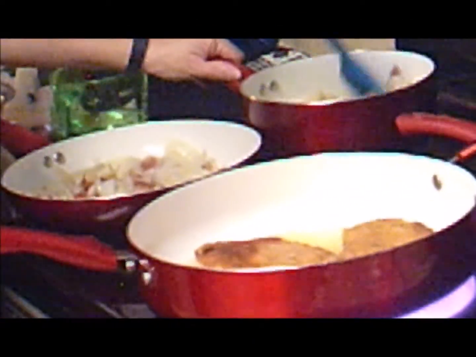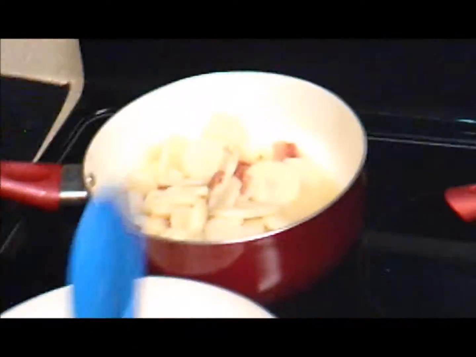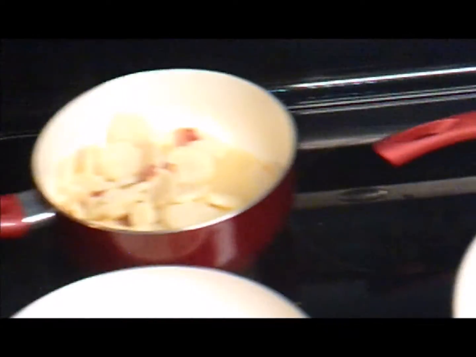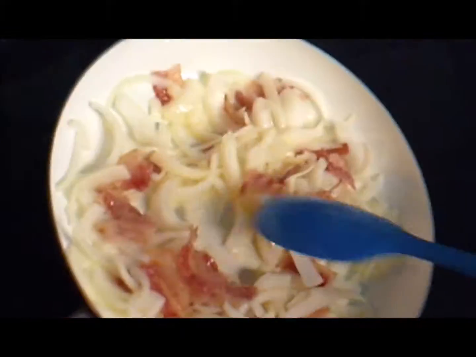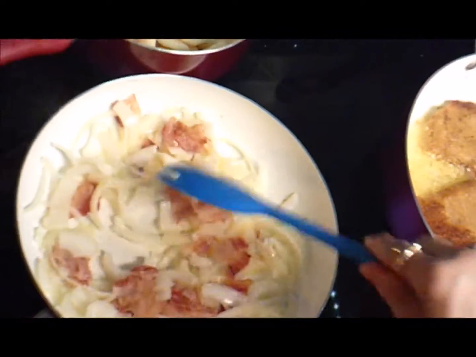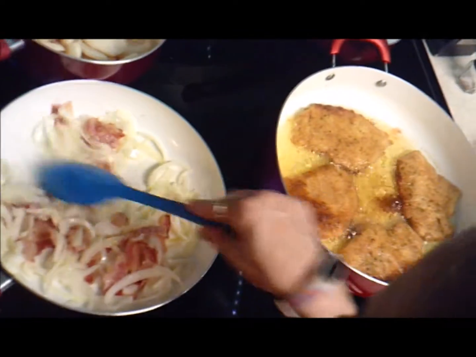So we get it good and chopped up. Meanwhile, we've got the onions going. I think they need a little bit more. So get these going. We want to get these soft so that they blend in with the sauerkraut.